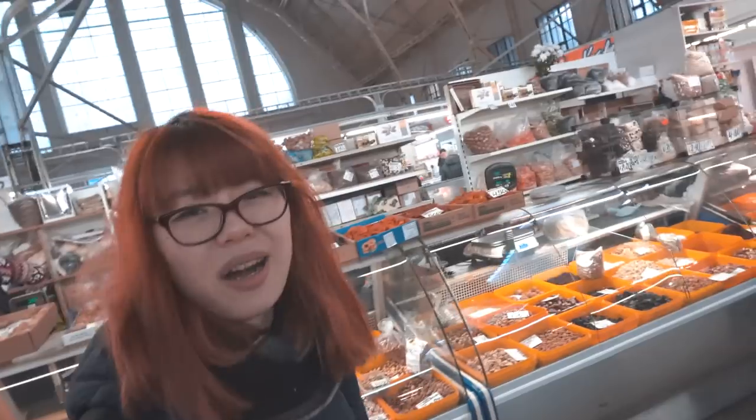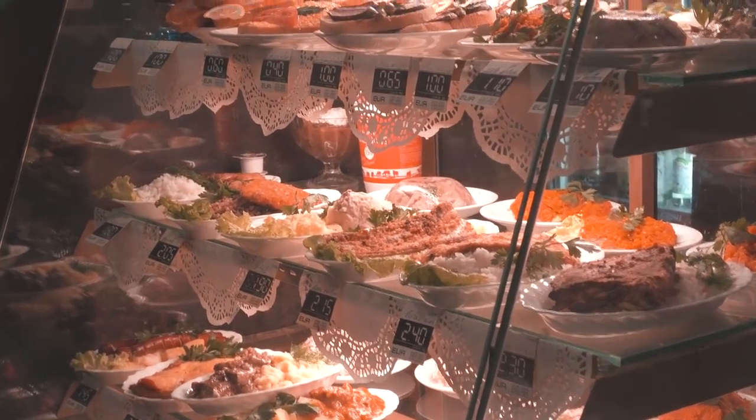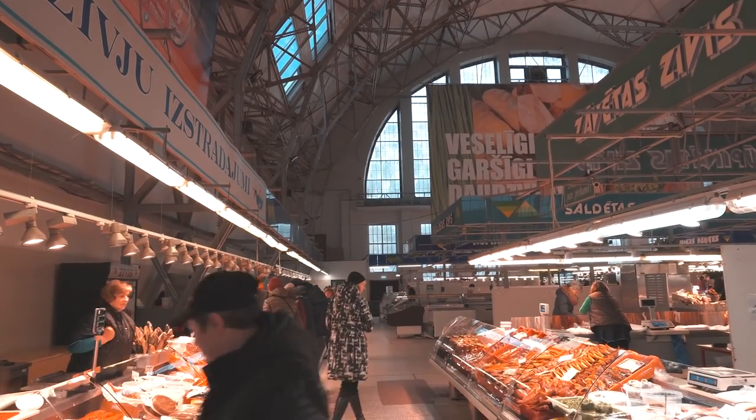I really like markets — I think I like the vibes. There are so many people buzzing around the shops. Sometimes you find cheap restaurants too, though not always because they know there are so many customers and put the prices high. This coffee shop is so cheap — 40 cents for a coffee compared to the usual 2 to 2.50 euro. This place is huge — just keep finding new rooms with so much food, fruit, fish, meat and just everything.